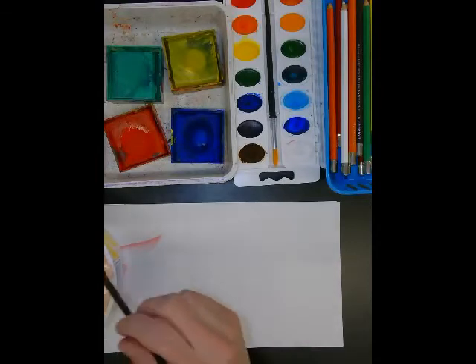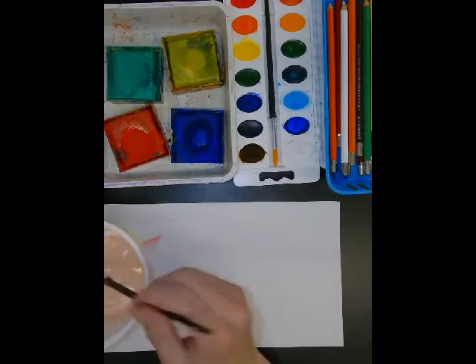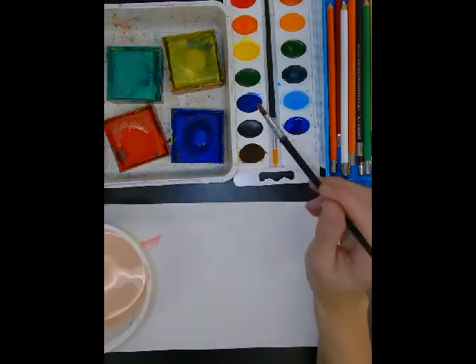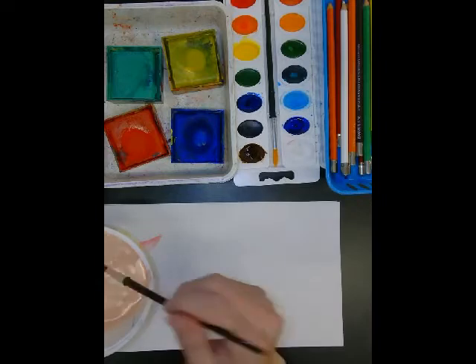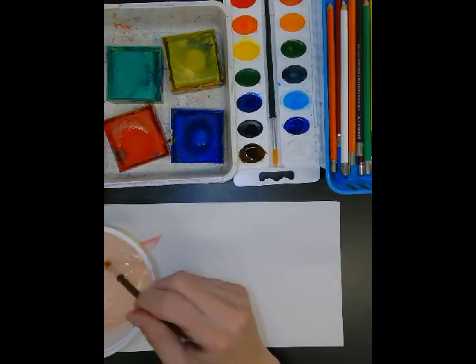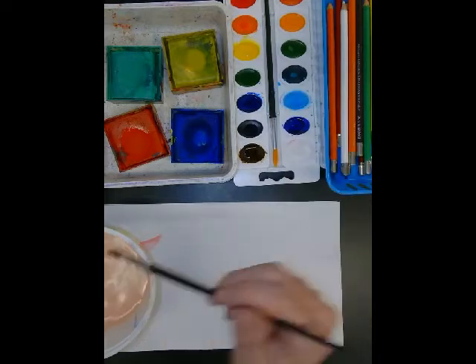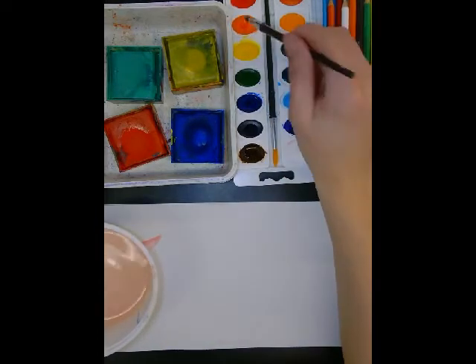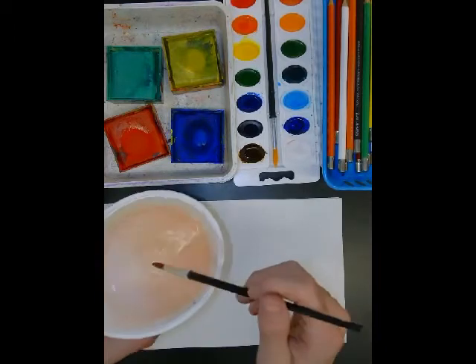The second kind of paint we're going to use is called watercolor paint. I'm going to dip my brush in some water to wake those colors up. You're going to do just like you did with the tempera paint, except this time it's a different kind of paint called watercolor. It doesn't really need as much water on top because these are smaller cakes. So I'm just going to go ahead and drop some water on top of each of those colors while my water is still pretty clean.